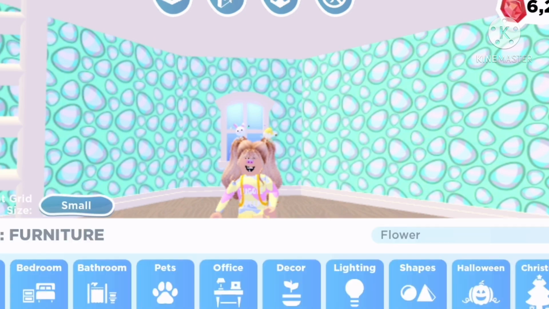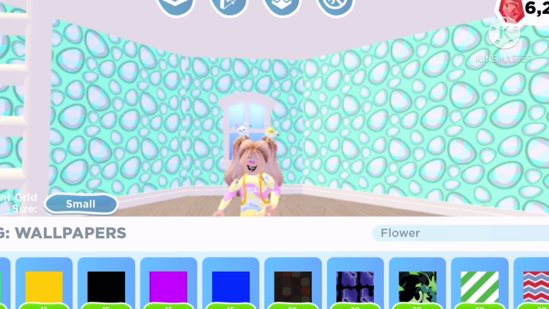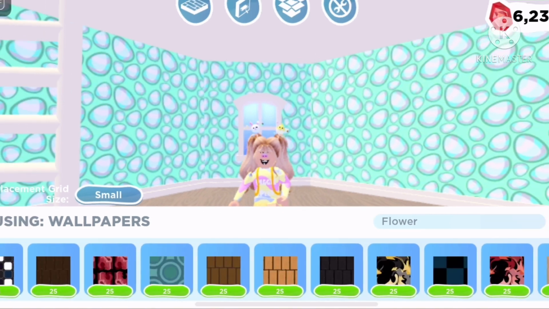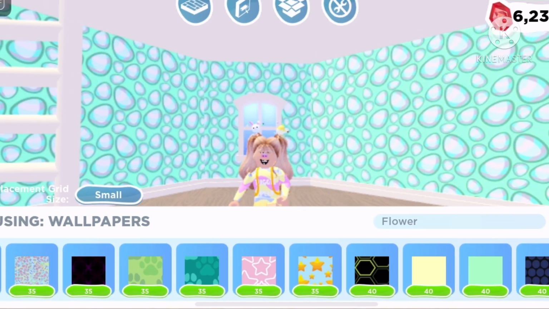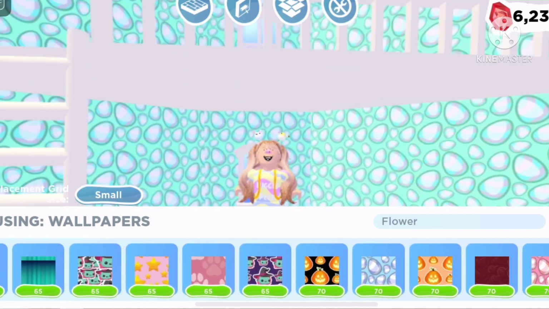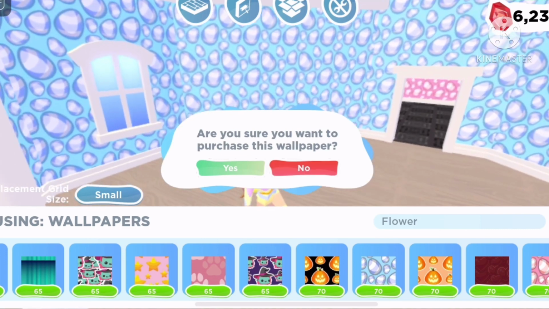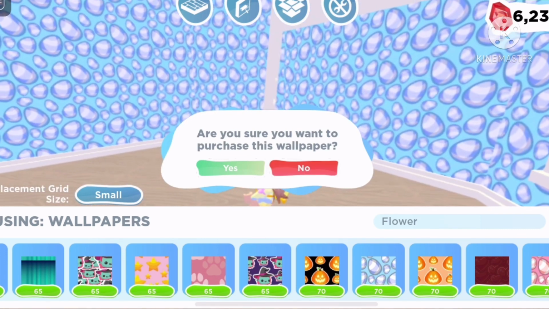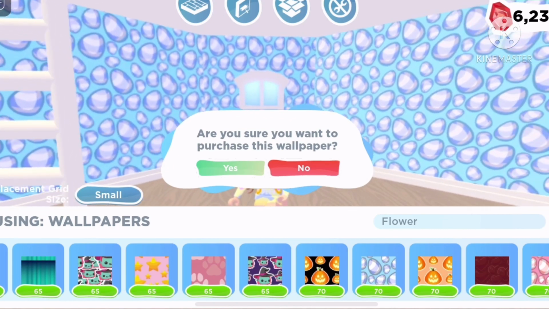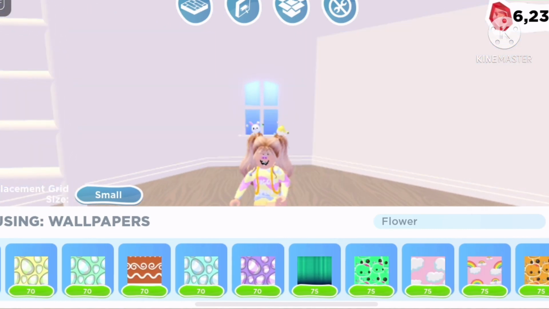So, they said there was 10 plus, so we will see. Let's check out the walls first. I'm gonna scroll down to see if we can see any of these. Let's keep going. Oh, I see one of them right here. Pretty cute. It's basically blue Easter eggs. That is really cool. All right, continuing.